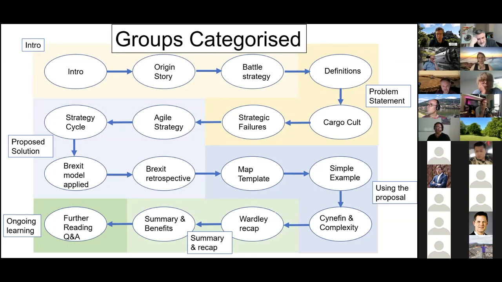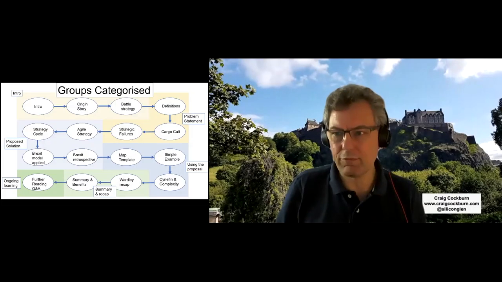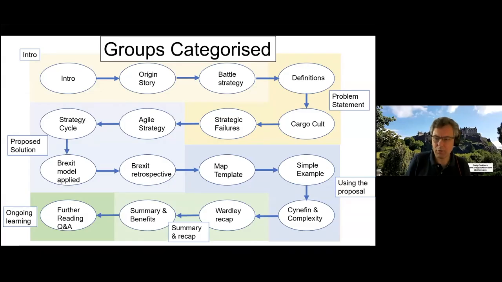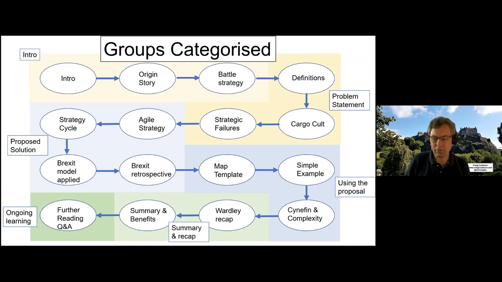When I did the talk originally I wanted an introduction and a summary, but then I noticed other structural elements too. From YouTube I learned to articulate what the problem is — bringing people into the talk, explaining why it matters to them. So I illustrated the problem, proposed the solution, showed an example of using the solution — which is a bit of a Training from the Back of the Room concept — then had a summary to consolidate learning, and finally an ongoing learning page with books and further links. That's the six categories I ended up with.